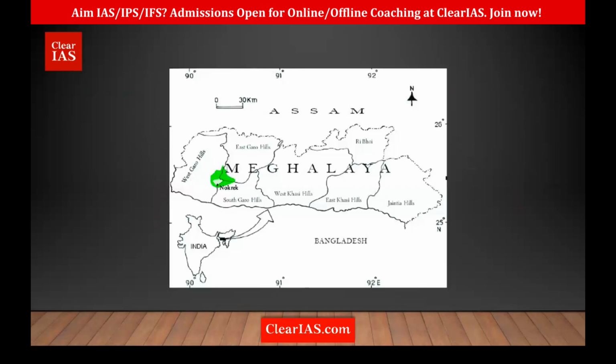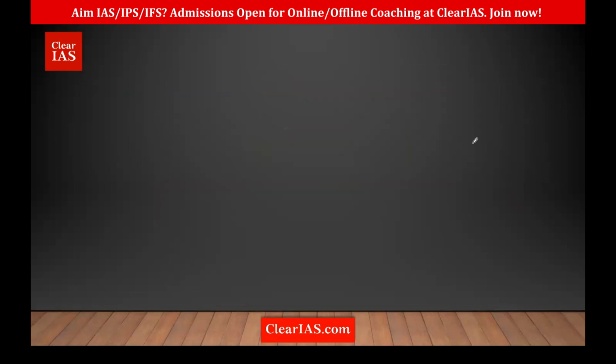So this is Meghalaya. On top we have Assam. This part is Bangladesh. Okay, you can see like this. This is Meghalaya. There is Garo Hills here, Khasi Hills here, Jaintia Hills here, and it is almost at the center of the Garo Hills, Nokrek. Okay, here. So that is the one in Meghalaya.